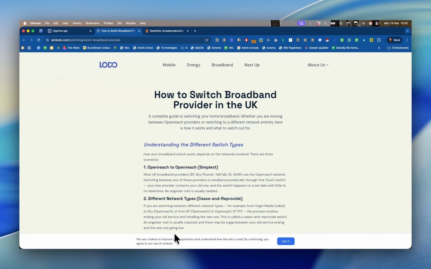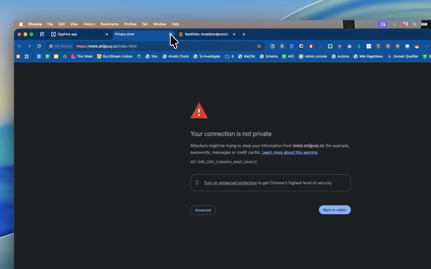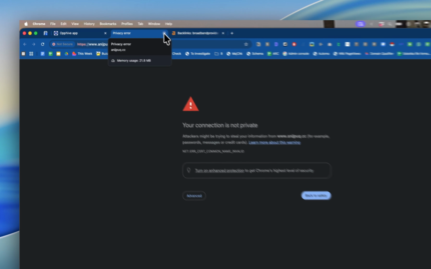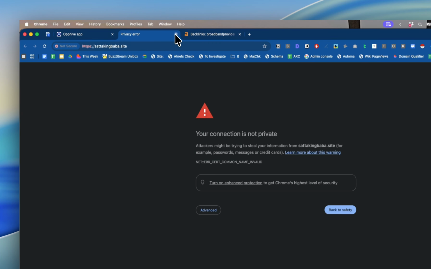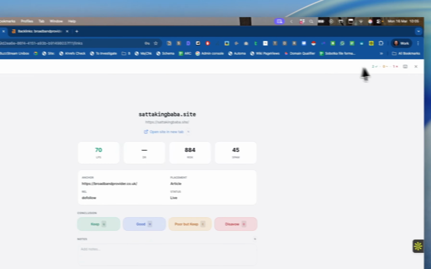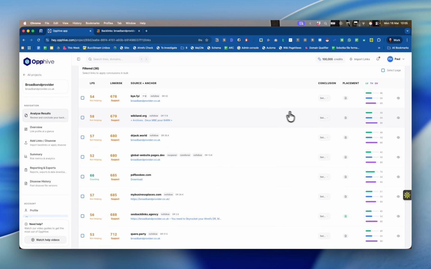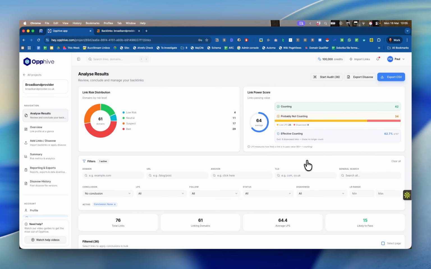Opens the next one. This one looks all right to me. Open the next one. Non-private CC. I'm not even going to go to that site. I think that's going to be a disavow. And you can see we can carry on like that as we go through. And that's setting these opinions in here. So the number that we need to do is going down.